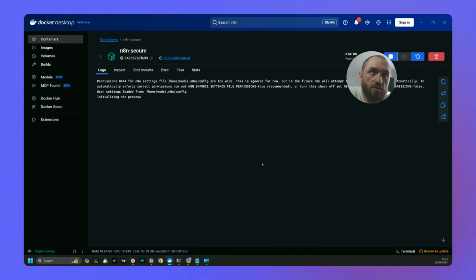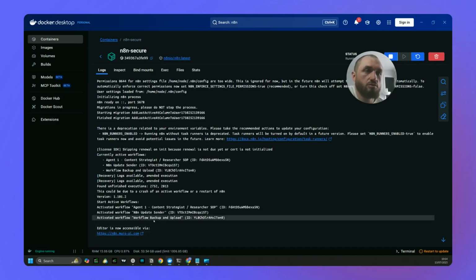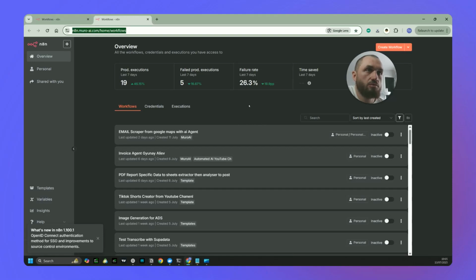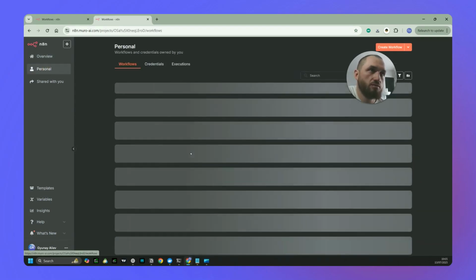it's going to install the latest version of N8N. Now it is ready and accessible in the link. When we go in, we can see that our N8N is updated and all of my workflows and everything is saved here.